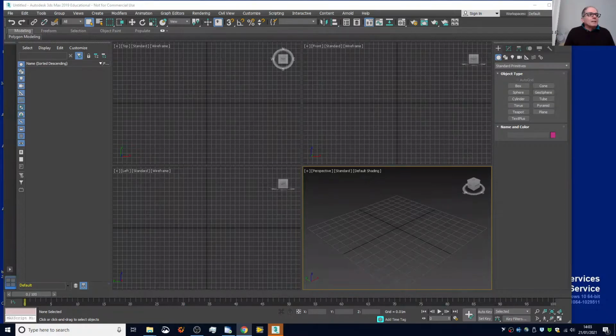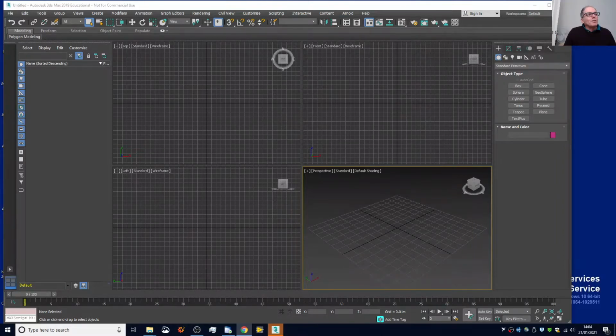The door rotates and can only rotate around the hinges. There's the door frame, and the door can only rotate around the two hinges by which it is attached to the door frame. So what we're talking about here is a linkage between the door and the door frame via the hinges, and what we call is that we link a child to its parent, and we call that parenting in 3D Studio Max.